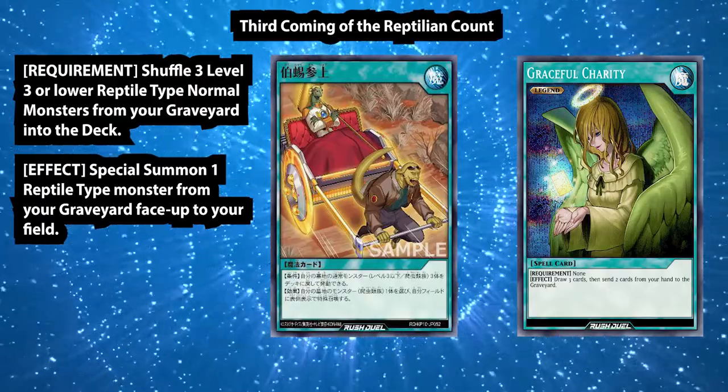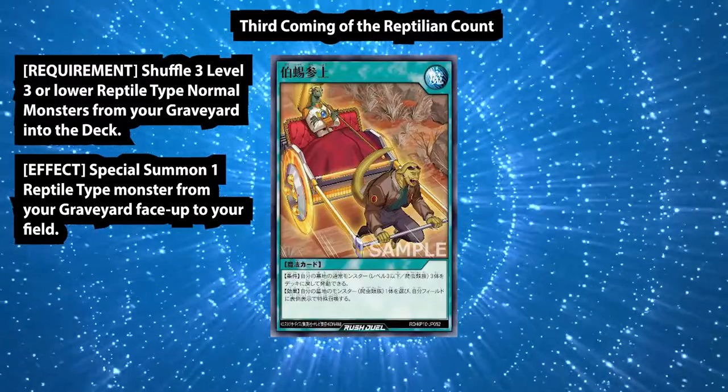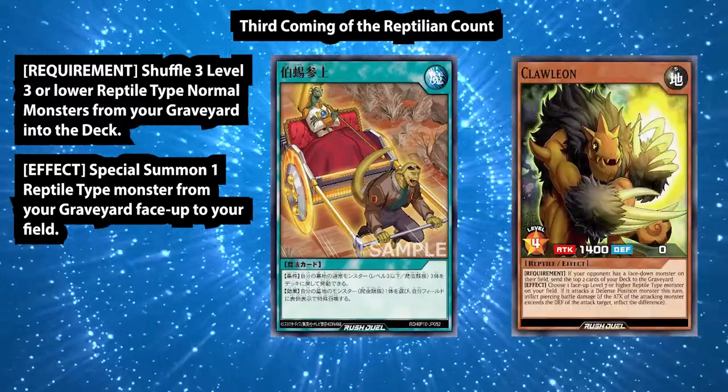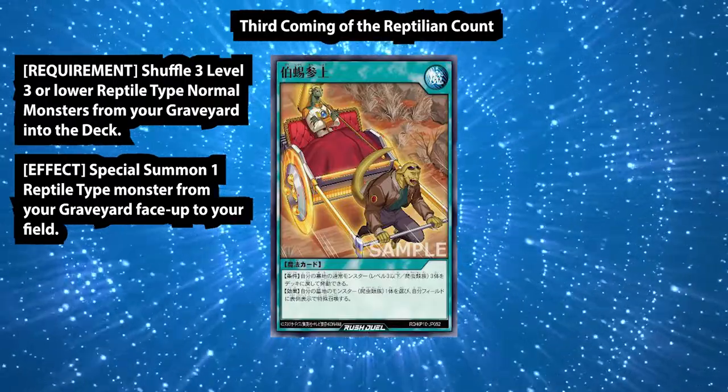It doesn't just special summon the high levels, you can also choose some lower level options given you have the utility in those slots like a Clawleon or something. Which is pretty good depending on what other future reptiles that we get for the strategy.